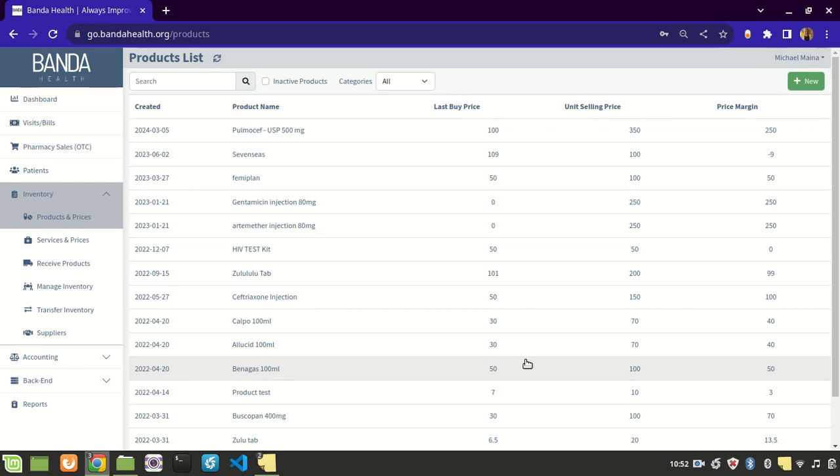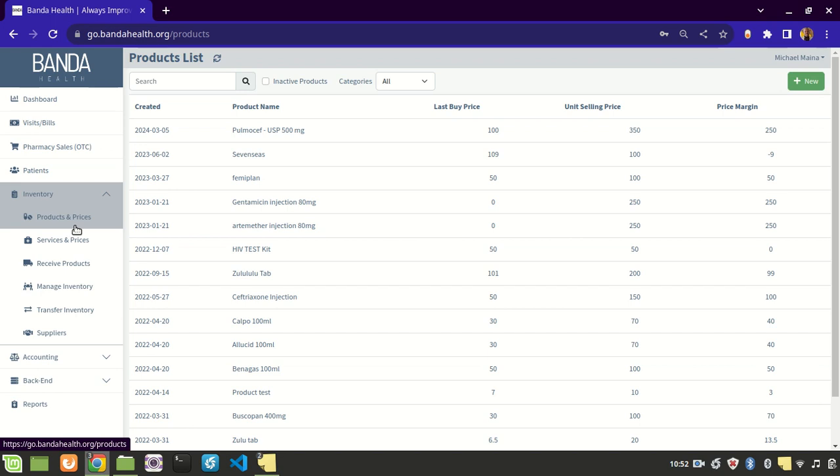Hi, our second update is on inventory, product and prices. What we have done on this update is to make it simple for you to be able to trail any particular drug. By that I mean you want to see how any single product came from 100. I bought 100 pieces of this and now they are 10. What transactions happened for this particular drug to be at 10?